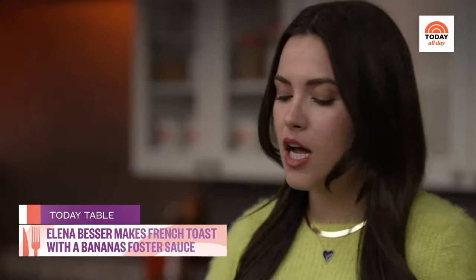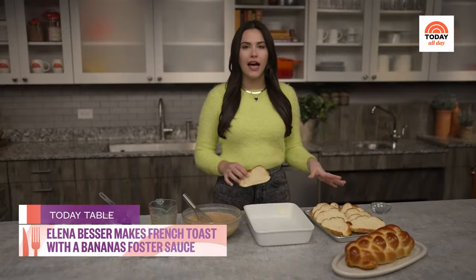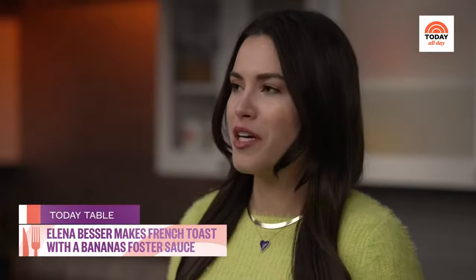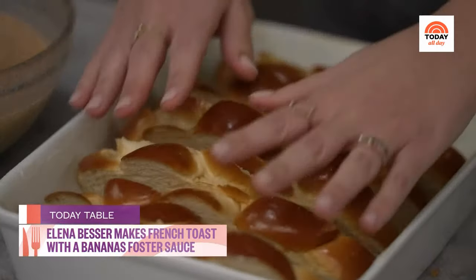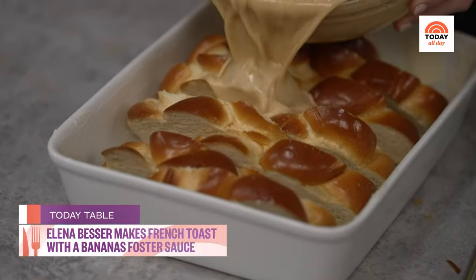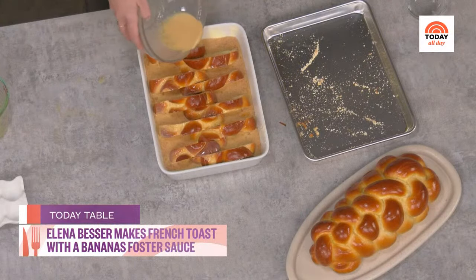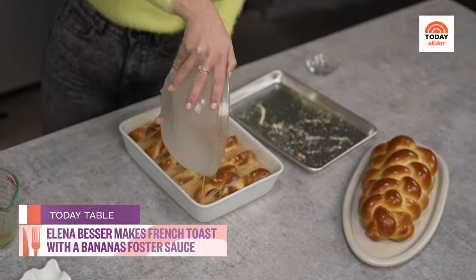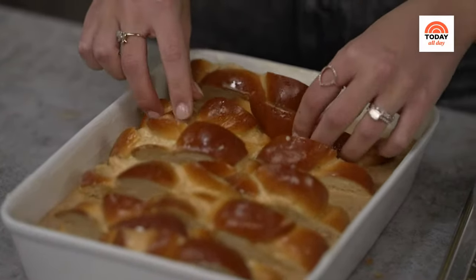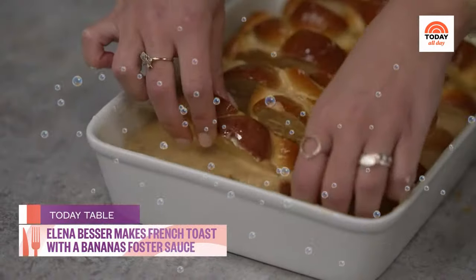So we have sliced up this challah into 1-inch thick pieces, and we've dried it out. When you dry out your bread, it actually does a better job of absorbing all of the custard. Okay, time to delicately pour our custard over the top of this French toast. And something that I also really like to do is I'll just take these pieces and kind of press them down into the custard, give it a nice custard bath.